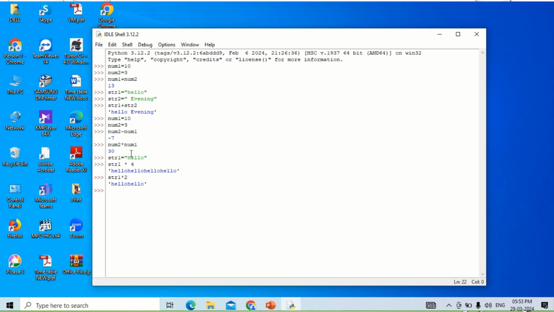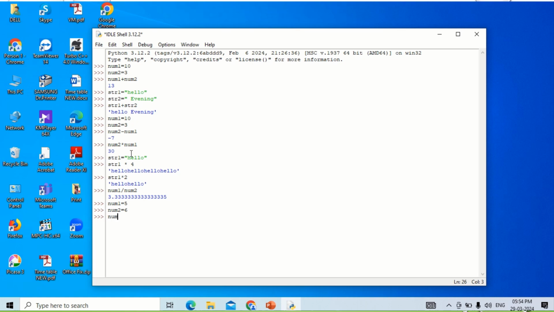Then the division operator, which is used for finding the quotient of two given numbers. So here I have initialized the value of num1 as 10 and num2 as 3. If I write num1 divided by num2, that means 10 divided by 3, so its value will be equal to 3.33333, which is recurring. Suppose I give num1 is equal to 5 and num2 is equal to 6.